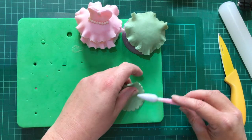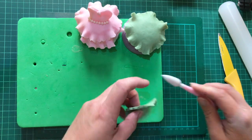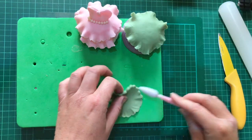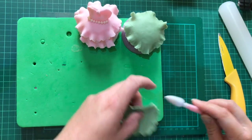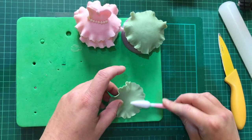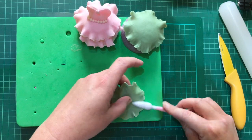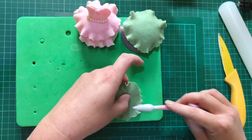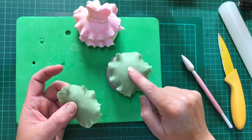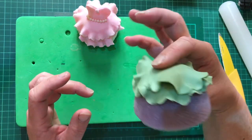I'm going to do the same with the smaller circle. Three fingers and a thumb — I'm picking the fondant up and placing it down so my hand stays in the same spot and the fondant moves around. You can see it's fluting out nicely. Then add a bit of water to stick the smaller circle on top of the larger one and you've got the start of your skirt.